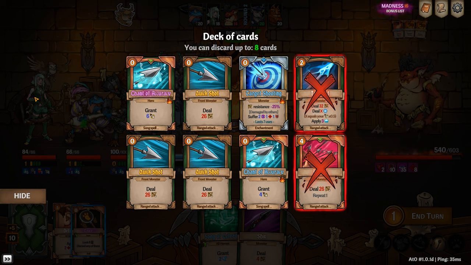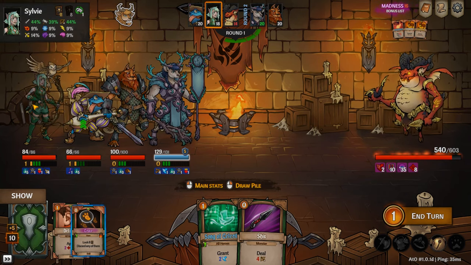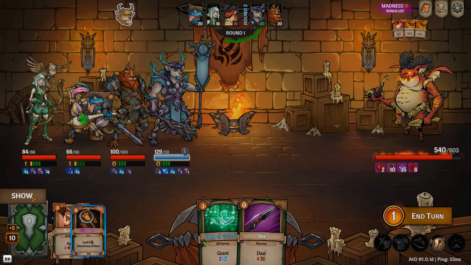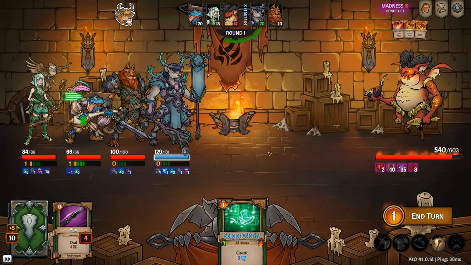So get rid of your cheap chance. Is that enough? How many do you need to get rid of? Well, I draw 6 cards. I've got 11. I'm looking at 8, getting rid of 3. So I'd have to be that and that. Okay. You could get rid of one of the chance. Okay.